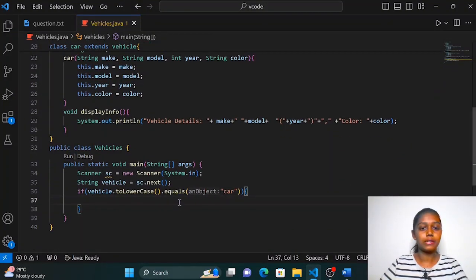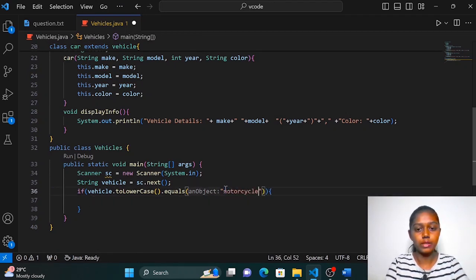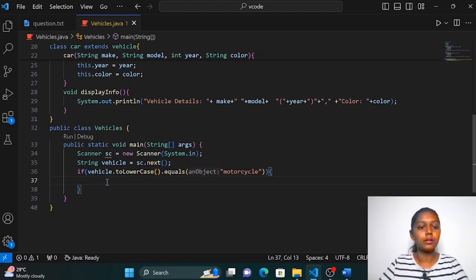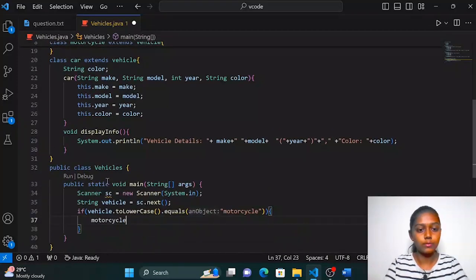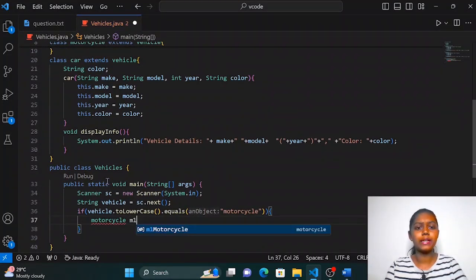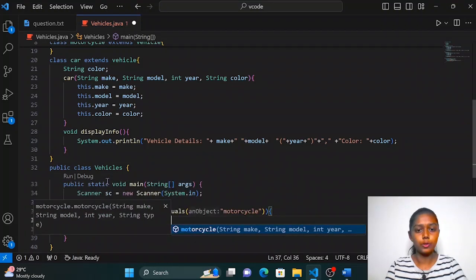Now if it is a car, I will create an object for the Car. Let us first write for the motorcycle because we declared it first. We can do it either way. So I will create a motorcycle now. The class name is Motorcycle. Let me name the motorcycle m1 equals new Motorcycle.